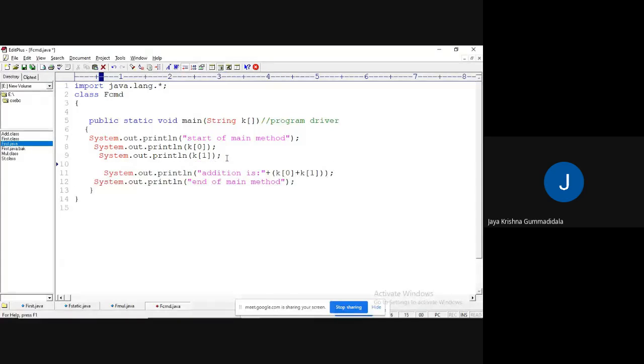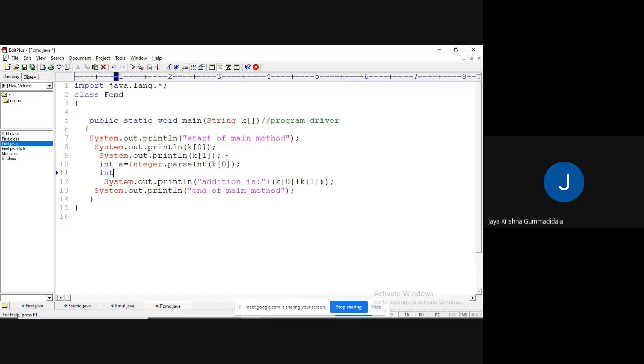To convert string into integer format, we have discussed the concept of wrapper classes. I'm going to assign int a equal to Integer dot parseInt of k of 0. Int b equal to Integer dot parseInt of k of 1.